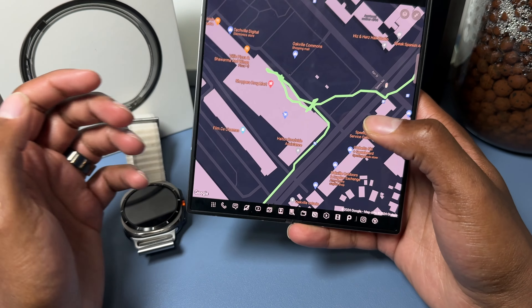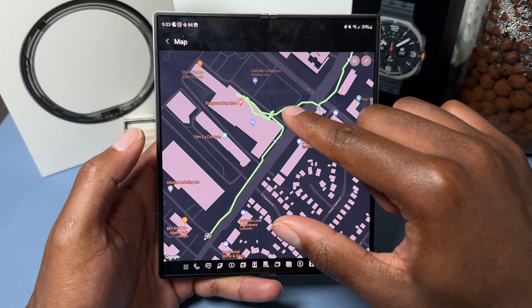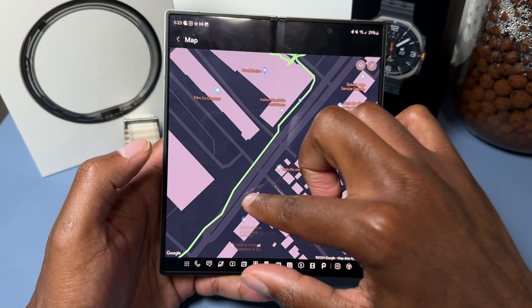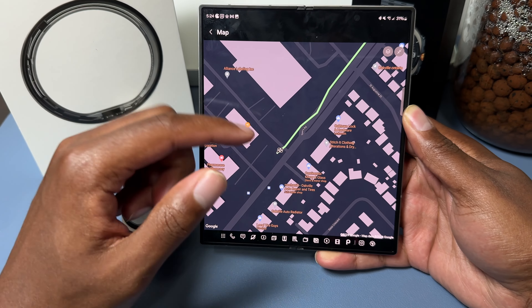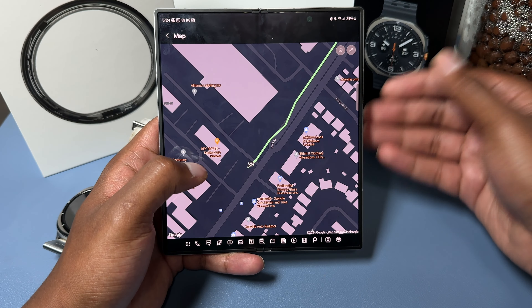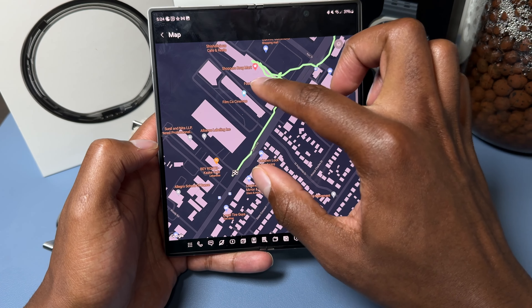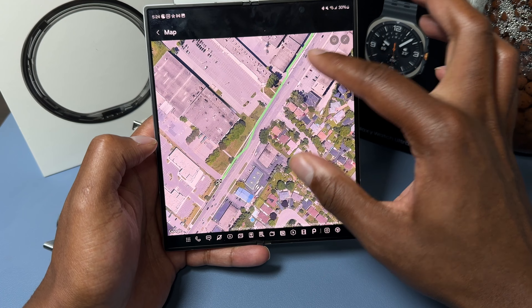Towards the final stretch, my foot was really giving out — every time I stepped on my left leg it would start collapsing. I stopped at Shoppers Drug Mart to tape my ankle and get pain medication, spraying on Biofreeze and tying it up trying to keep going. But by that point the guys had left me, and I eventually pushed as far as I could before accepting I couldn't catch up. At the pace I was going, it probably would have taken another 24 hours on top of the 46 hours it took them.